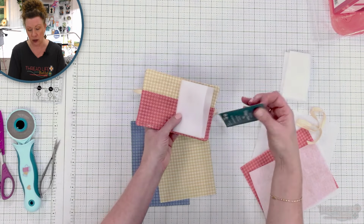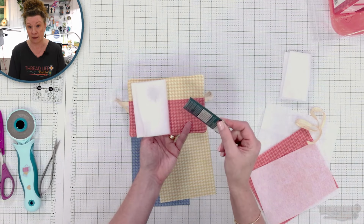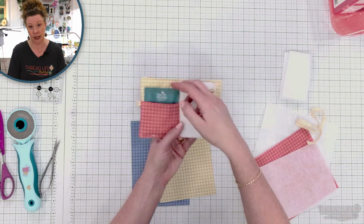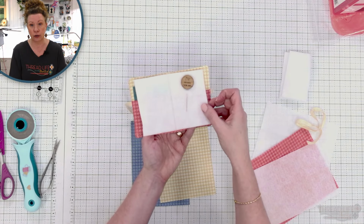One quick thing. If you don't want to make a needle book, you want this to be a holder for your tea bags, or also like me, I do tea and I do the instant Starbucks packets. This actually will hold like 2 or 3 on each side. So I can hold 6 tea bags on each side. You just leave off this step. You just don't include the insert here.